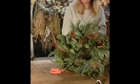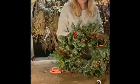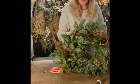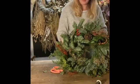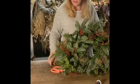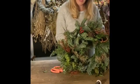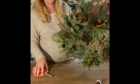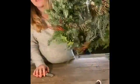You'll notice that most of the things you've been given are in 3s or 5s or 7s. Florists tend to work in odd numbers. If you were to put 4 pine cones, it would be fine. You can do as you wish, as I said before. But it sort of almost frames it into a square, so your lovely round wreath ends up looking like a square.